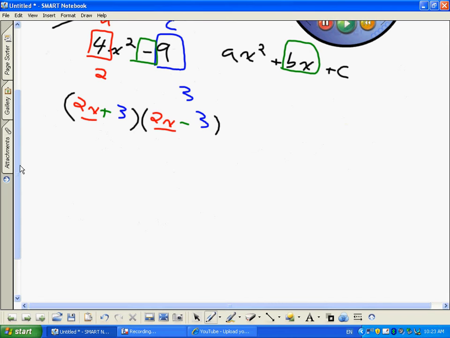Now you guys wanted to know if we had 4x squared plus 9. Okay? It doesn't matter the numbers, as long as they're square roots. So I'll even change the numbers. Sorry if you're writing that down. 4 and 64, okay? So the only problem is this is not a difference of squares. There's an addition in the front. So I can't actually do it that way. I can't factor it this way.